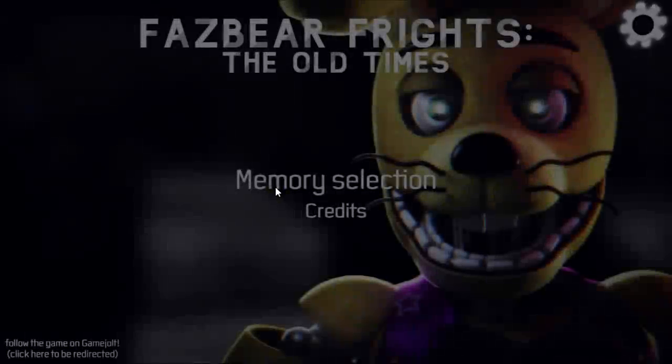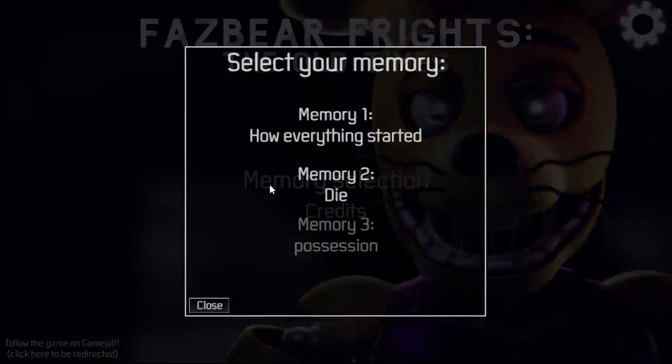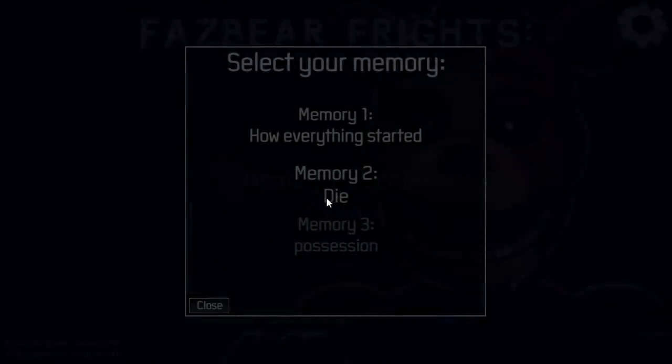Fazbear Frights reopened. Oh, so we're going to be in Fazbear Frights now? FNAF 3? I'm not the enemy. I don't even know who you are. Wait, am I talking to myself? Oh, memory selection. Oh, so there's three memories in this demo, I guess? I think this is a demo. We have memory two, die now, and then memory three, possession. Possession sounds creepy, but I guess we're about to find out.